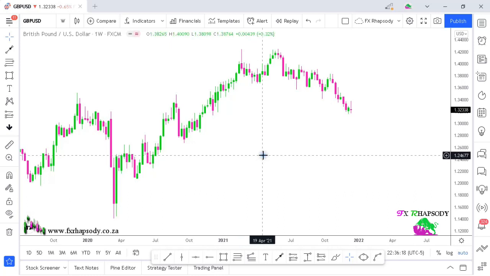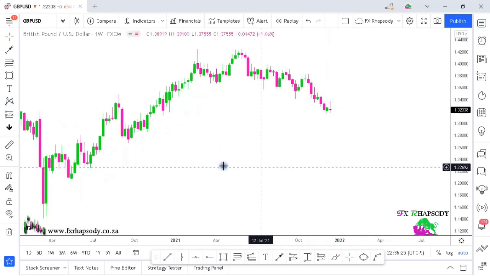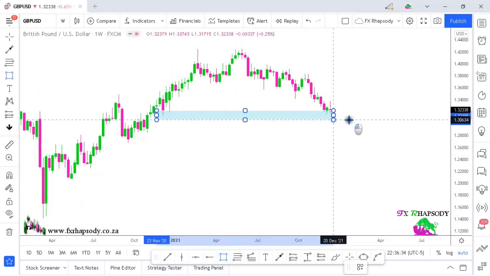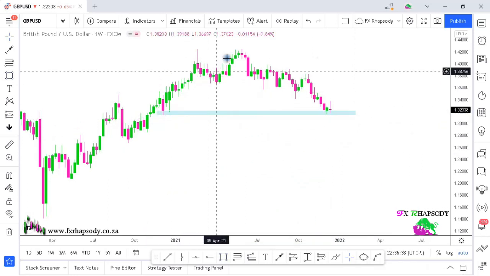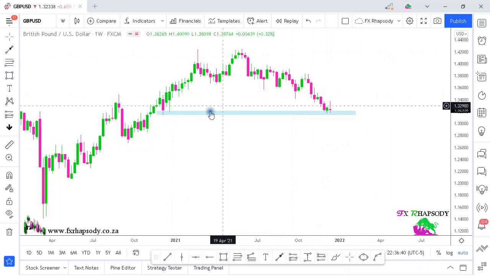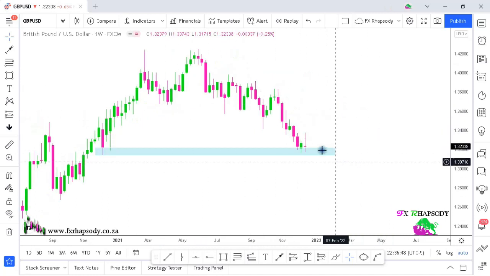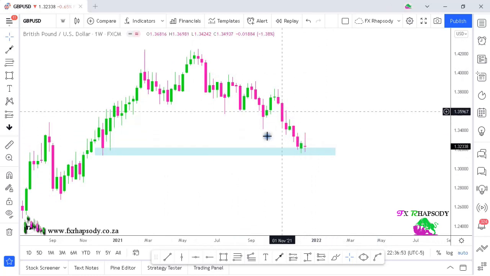Okay, so let's hit the charts. British pound US dollar on the weekly. So what can we see on the weekly time frame? I just wanted to highlight this area here, as we can see that the British pound made a bearish movement. It went up and then it started turning to the downside. Now it's hitting this area here, which for me is a key area in the market, a little bit of support. You can see that there's also some signs of maybe some pulling back of the British pound.